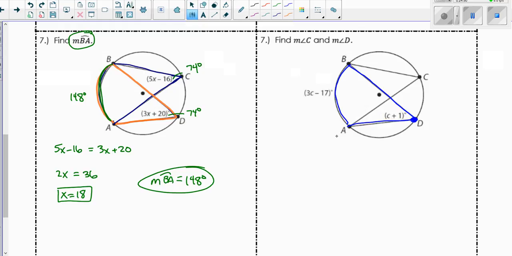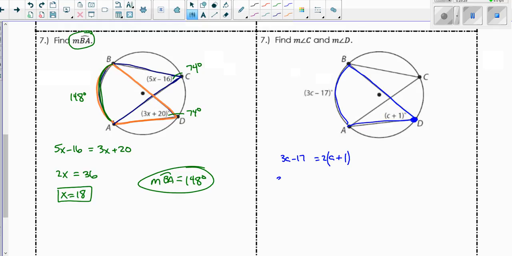They're not central angles. You could always start by setting it up and say, okay, 3c minus 17 equals c plus 1. That's not the case. But you know that you can take half of this to equal this, but half is always harder to do than saying that if I take 2 of these, it becomes 3c minus 17. But you'll get the same answer. Okay, it's kind of like the exact same formula as midpoint when you had 2 segments equal the whole segment, or angle bisectors, just different property.